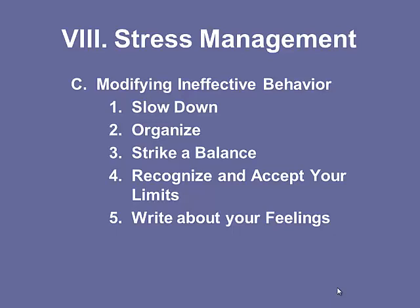Take some nice deep breaths. I want you all right now to take one deep breath. Okay? Most of you are breathing incorrectly. Who's taking singing lessons? How do they teach you to breathe? Your diaphragm, right there, right? So the correct way of taking a deep breath that is tied in with the parasympathetic part of your nervous system is this. I don't have a big stomach, so it's hard for me to show you, but when I take a deep breath, my stomach should go out, and when I exhale, my chest should go out. Easy way of doing it is to breathe in through your nose, stomach goes out, and then exhale, your chest goes out through your mouth.